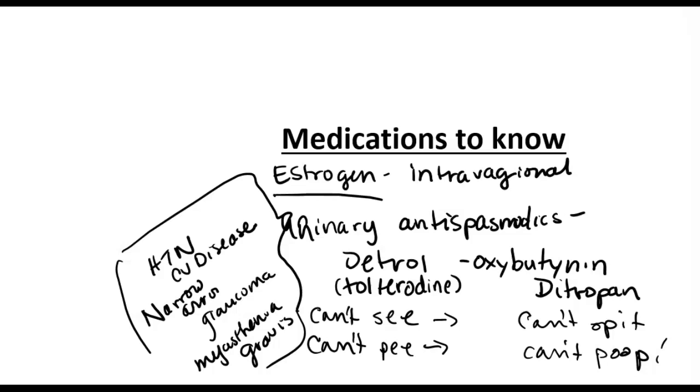And of course, meds to know. Let's take a little nod and remember that sometimes our patients get UTIs, so you might need antibiotics to treat UTIs. And as I'm thinking about constipation, we want to make sure that the person with urinary incontinence isn't constipated as well, because that can lead to increased problems for them emptying their bladders completely. So what do we do to keep somebody not constipated? We'll often do stool softeners, increased activity, things of that nature.